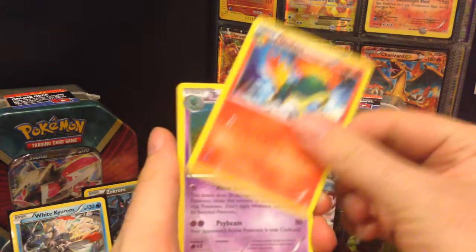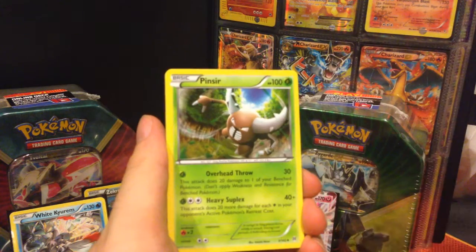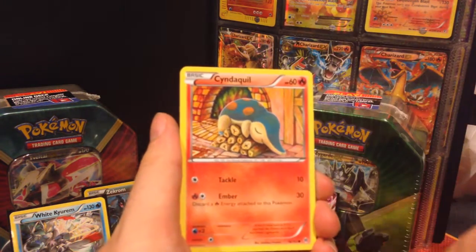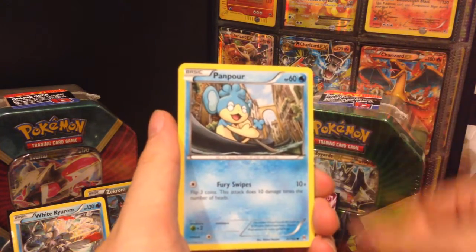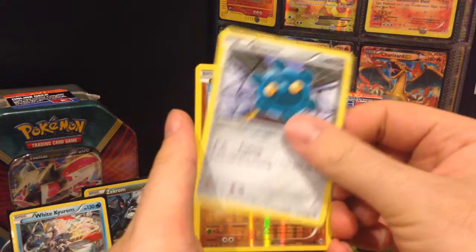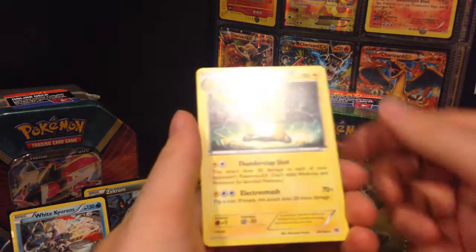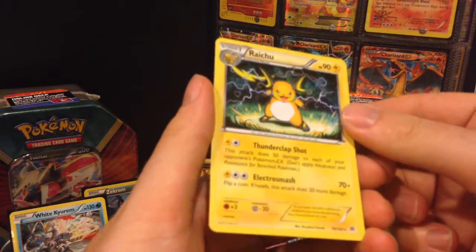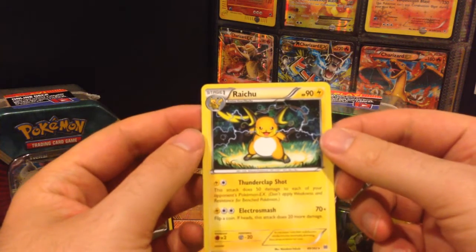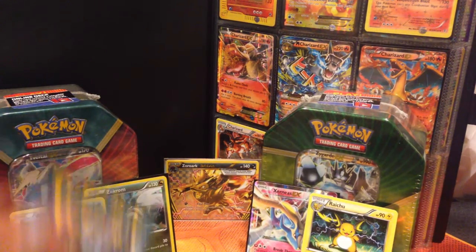We've got a Quilava. We've got a Beheeyem. I have no idea. Pinsir. A Staryu. Cyndaquil. Panpour. Froakie. Bronzor. Reverse Cubone. And for a rare, a Raichu. Is that a holo? No, that's just a normal rare. That should be a holo. Should be a holo.